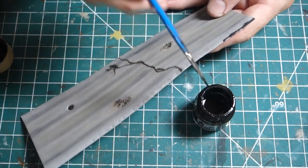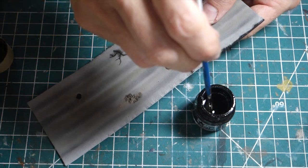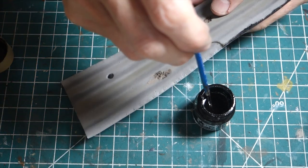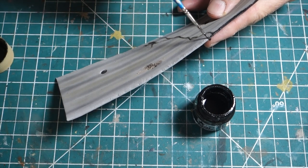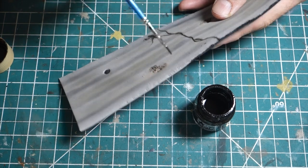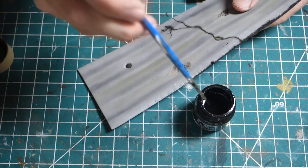The black goes on looking pretty stark, but the washes seem to disperse a little different into this material and lose some of their darkness a bit. But I go through too and do a bit of dry brush with another gray, just so the black almost looks like cracks.